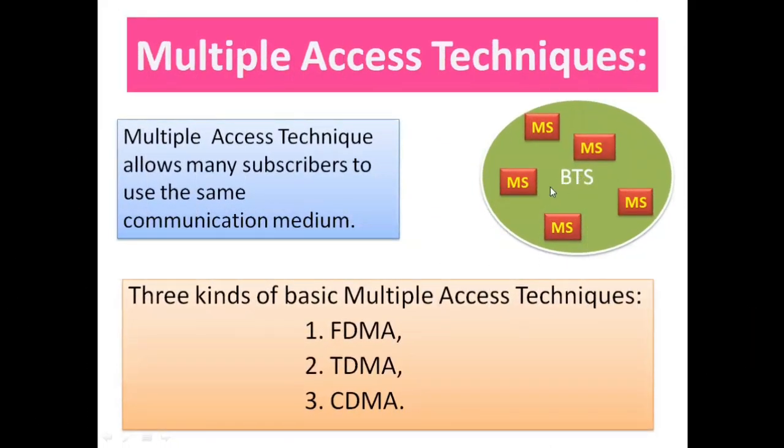We have a base station which covers a certain area, usually a small coverage area. Within that small area, we have a number of users with whom communication is established by air interface. When a base station is covering a small area, there are different techniques to identify each user. How will this base station identify each user?